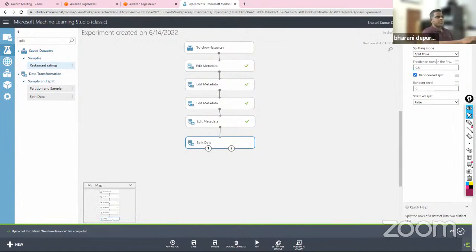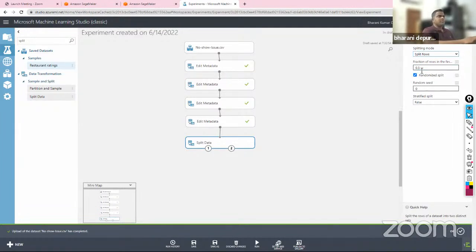Okay. If you see here, you want to split rows 50%, randomly you want to split, so on and so forth. Bunch of options are available here. Say you want to use relative expression or regular expression or recommend a split, so on and so forth. You can select whatever option you feel is right. Then, you can leave the default options as is if you're not aware of those options.